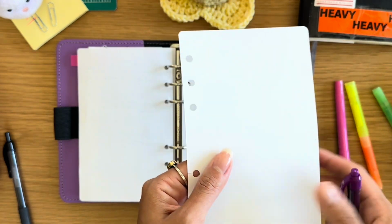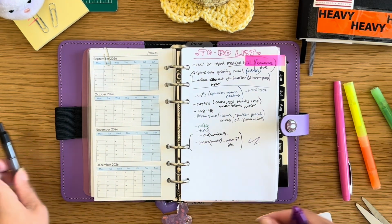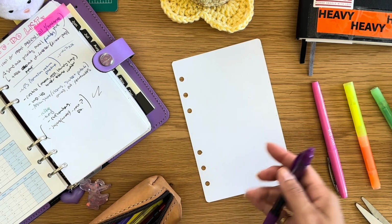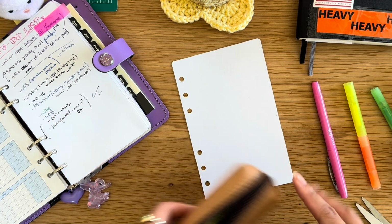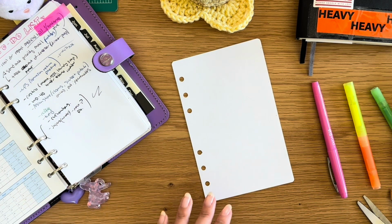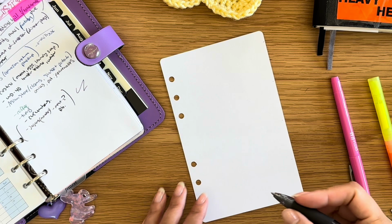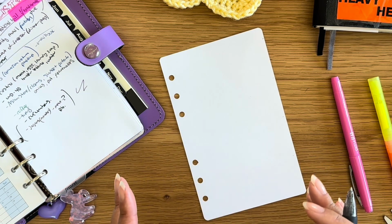All right, we're going to start fresh, but I'm going to take this out. Well, actually, I'll keep it here because I'm going to use it as a reference. I'm going to show you how I set, let me see, should I use black? Okay, I'll use black because it's just bold. I'm going to show you how I'm going to organize this list, how I do my dailies. Now for my brain, let me just show you here. The main to-do list before I'm running errands, what can I do here within my home?